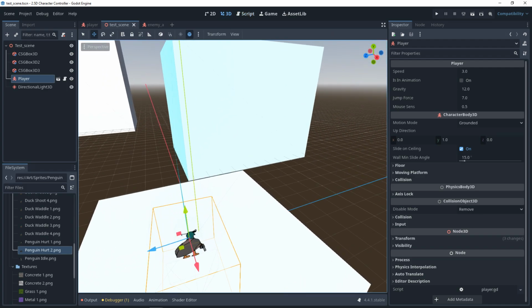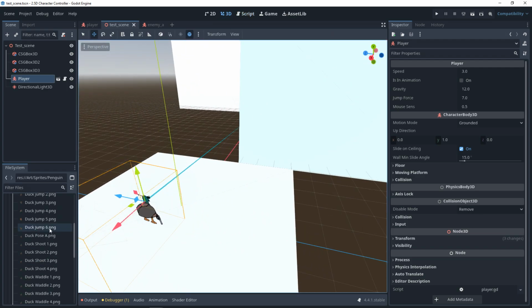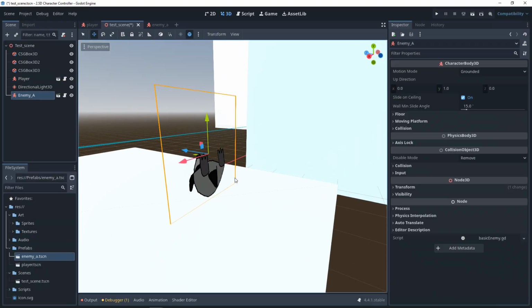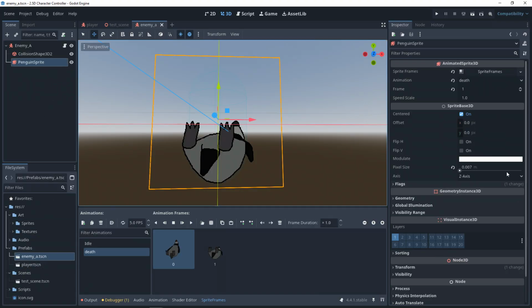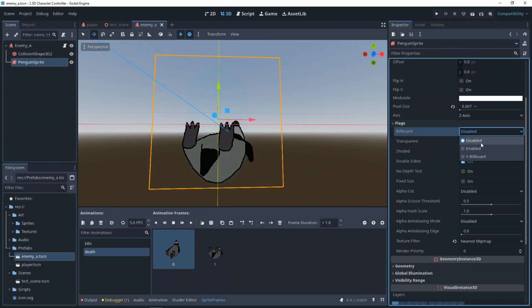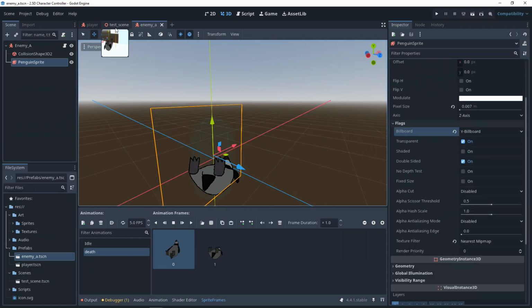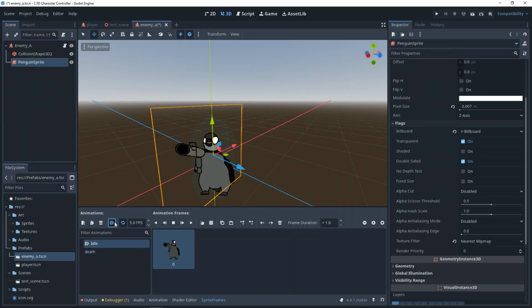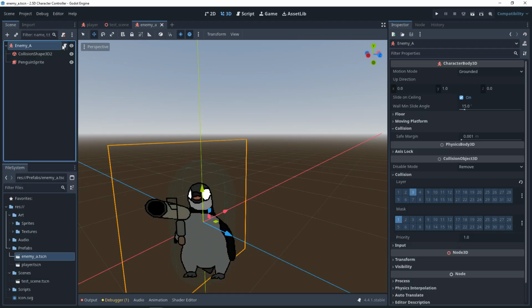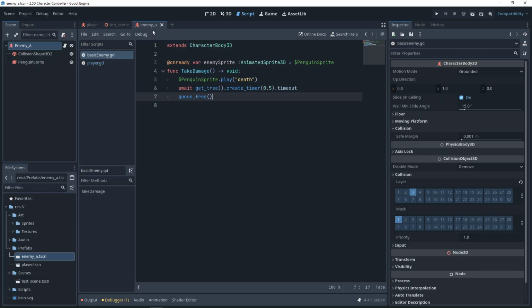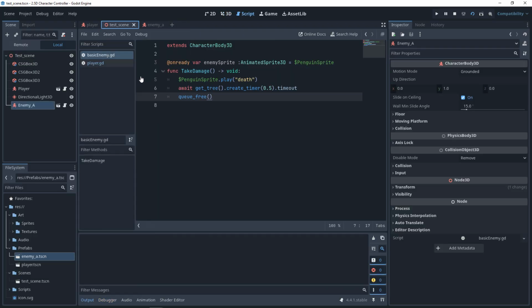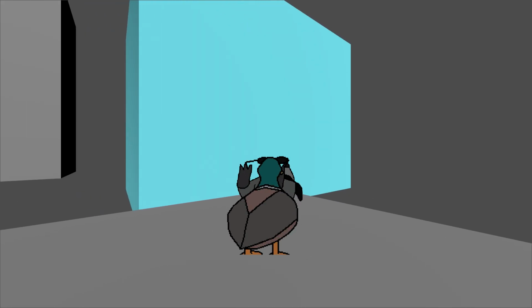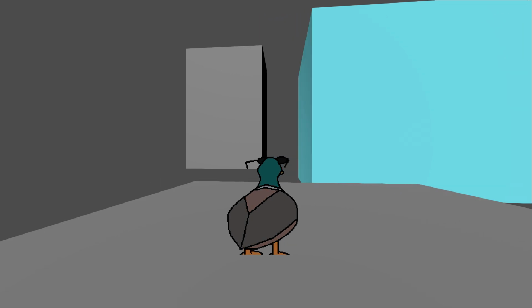Let's go into our test scene again, and let's add our enemy A prefab. Oh yeah, one thing I forgot to add on him was to make sure his sprite is a Y billboard, so it follows. That way we can see him all the way around like that, and set his default animation to idle. And now anytime this guy takes damage, we should see that animation. Oh, we got him. That was awesome.